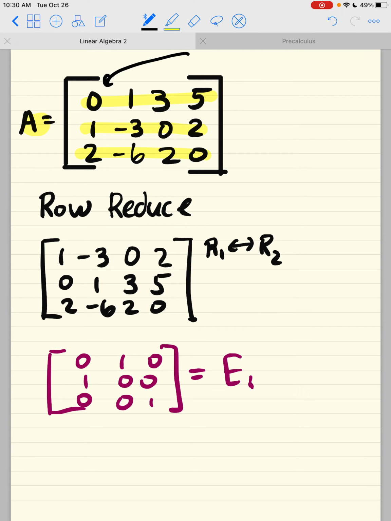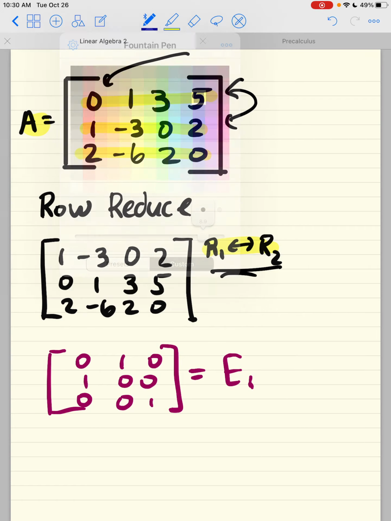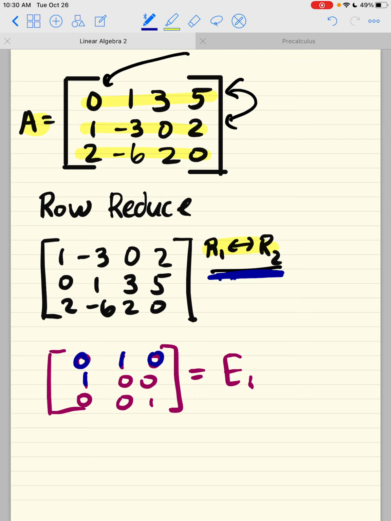So what I'm going to do is interchange row 1 and 2. If I take this and swap it with this, we're here. So we're going to be here. Now we take our identity matrix and perform the same thing. So I did 0, 1, 0, and 1, 0, 0. Notice if you swap them back, you would get the identity matrix. So I'm going to call this E1, because remember, an elementary matrix is basically performing the operation on the identity in one step, right? So that's that one.